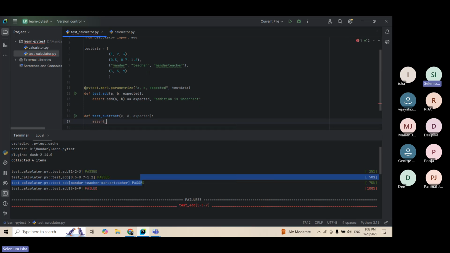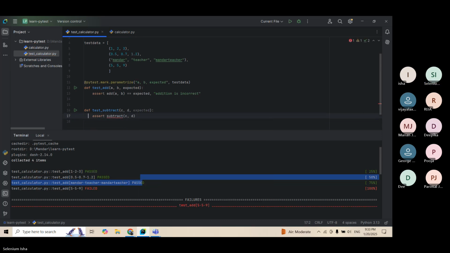Then we say assert, we call the system under test, pass it C, D, and we then assert that it should be equal to expected. And then we put a message saying that subtraction is incorrect. The assertion has failed. What is the spelling typo?